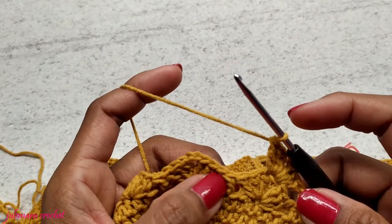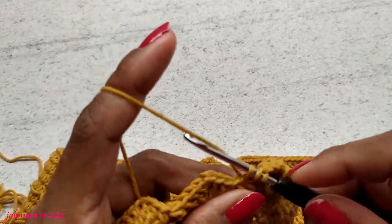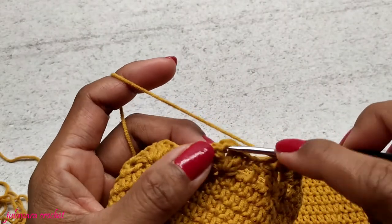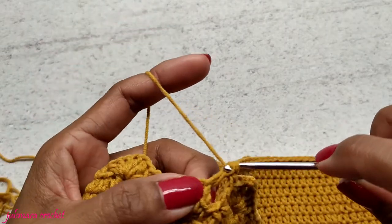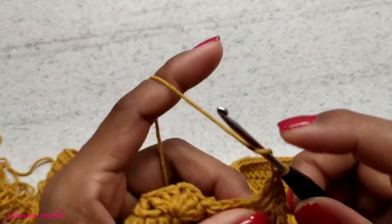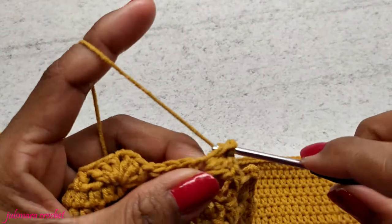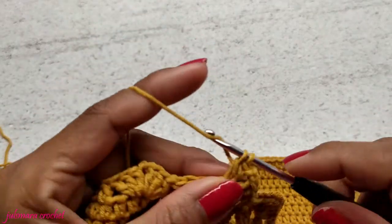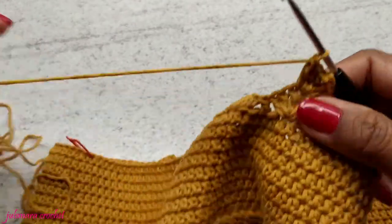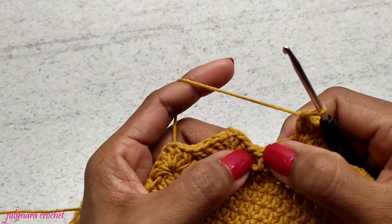Like so. We're gonna put double crochet on the double crochet stitch, which is here. So we're gonna skip this 3 double crochet. And again, 3 double crochet, chain 2, and 3 double crochet inside the chain 2 space. Skip this 3 double crochet and put 1 double crochet on top of this double crochet stitch.